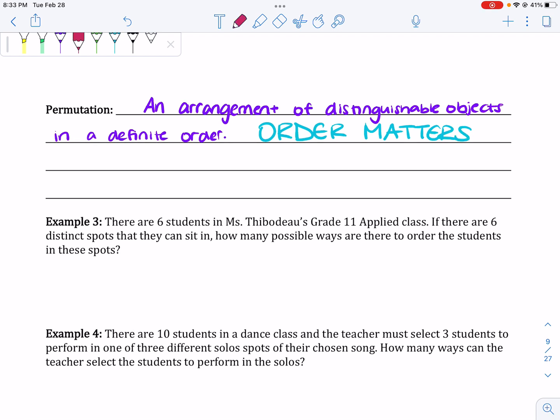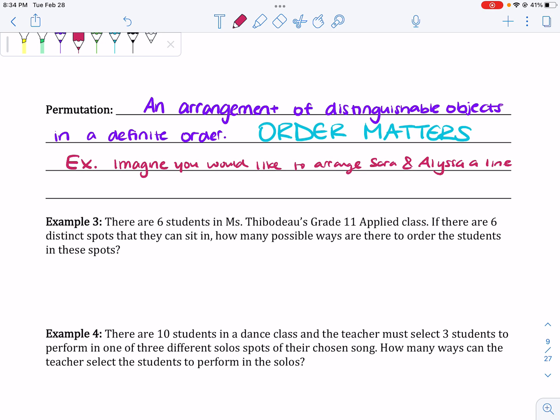An example of some permutations would be, let's say I have 2 students. Maybe 2 students with a birthday that was recent and a birthday coming up soon. And maybe those students are Alyssa and Sarah. I don't know, names I came up with off the top of my head. So imagine you would like to arrange Sarah and Alyssa in a line.